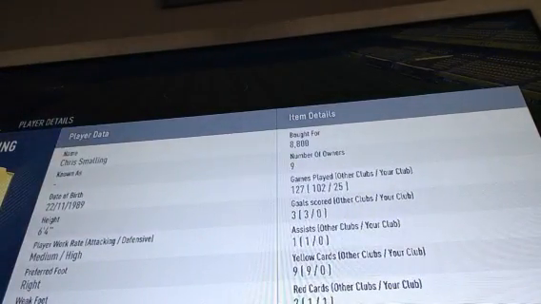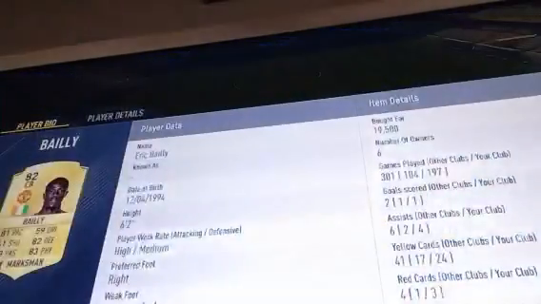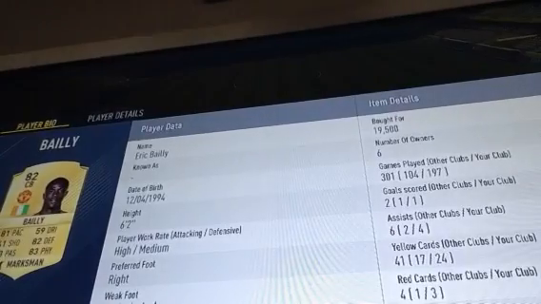And another centre back I think you should get is Smalling. His stats are pretty terrible, but 84 physical, you cannot get past him at all. Basically, he's one of the best centre backs in the game. And there is Bailly. Again, you cannot get past him.